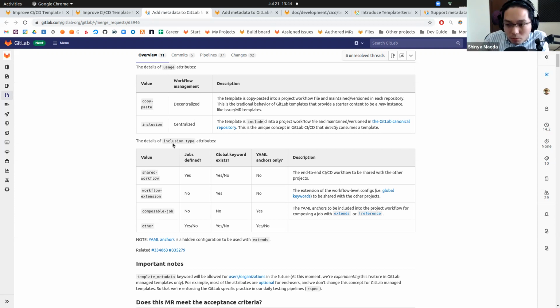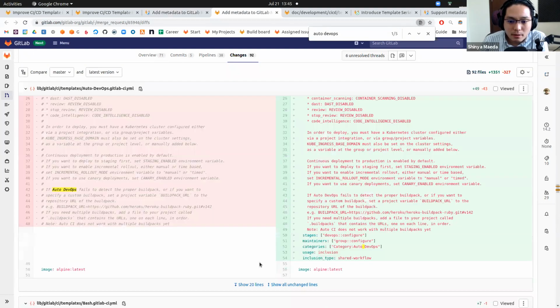But not all templates are designed for this purpose. For example, a workflow extension is designed for that purpose, but a shared workflow doesn't work in that way. Pipeline authors need different guidance.